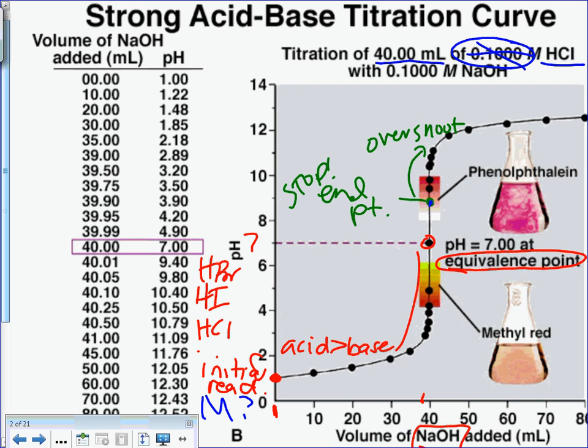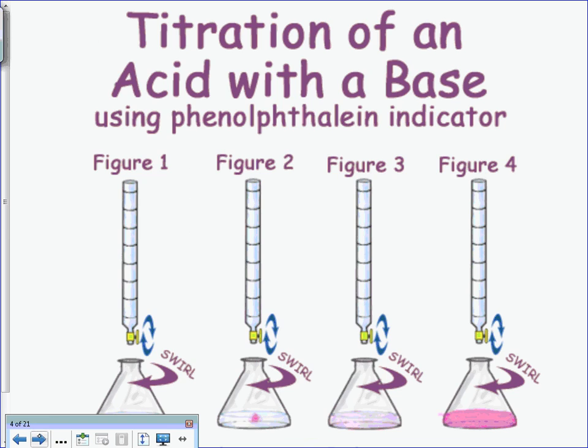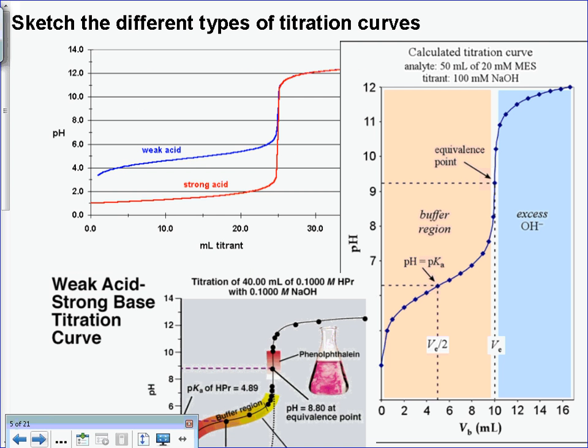So this was strong, strong. Okay, this one, the strong one, looks like we had earlier, right? The weak acid is going to actually start up at a higher pH. Why does that make sense? You might want to sketch some of these as we go, okay? Right, the stronger the acid, the lower the pH, because the more H plus is in solution. So weak acids just have a starting point that's a little higher. So they have a higher pH.